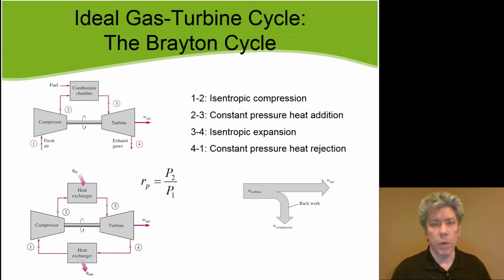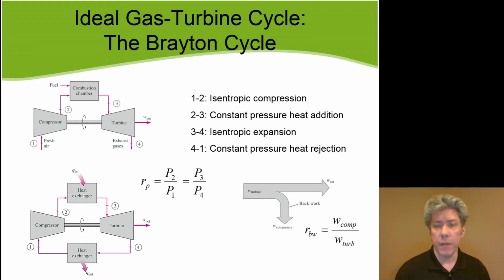The way we're going to quantify this engine, rather than a compression ratio, which doesn't really make sense here, we're going to use a pressure ratio, because if you think about it, the pressure at state 2 and state 3 are the same. They're at high pressure. The pressure at state 1 and state 4 is the same. That's a low pressure. So there's really only two pressures here to be concerned with. And the pressure ratio then is simply the pressure from the high side to the low side, so P2 over P1, or if you will, P3 over P4. They're the same thing. So that pressure ratio is something that quantifies the nature of the engine, just like a compression ratio in the auto or the diesel cycle.